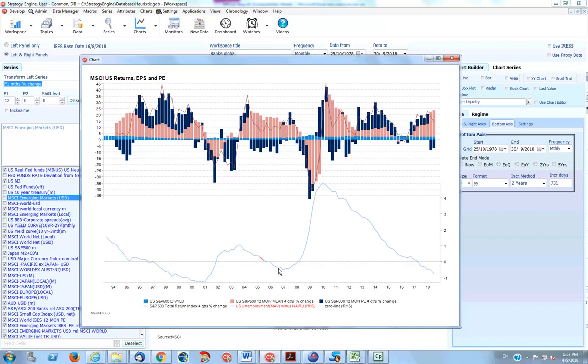If we go back to the previous point in time where that was the case, say 2005 through to 2007, you also saw a similar period of strong EPS growth, up around 15-20%, but PE in the contraction area. And likewise, it took a little bit longer in the very latter part of the late cycle in 2000 through to 2001, you still saw strong EPS growth, but PE beginning to contract. So this is something you might typically expect at this stage of the cycle: strong EPS and PE contraction.